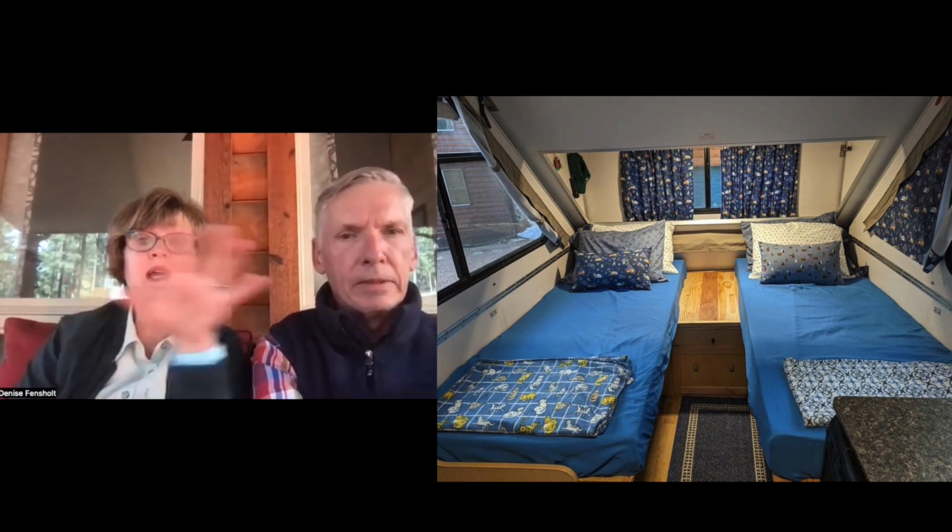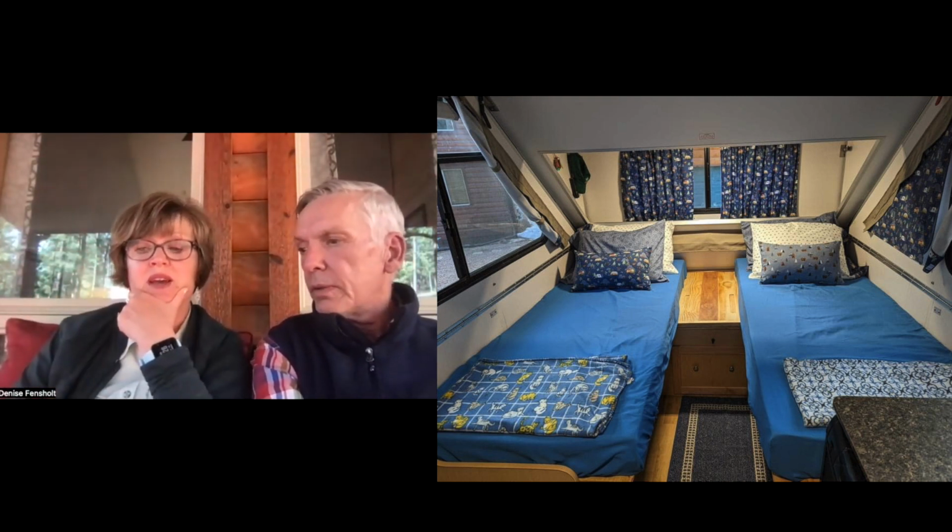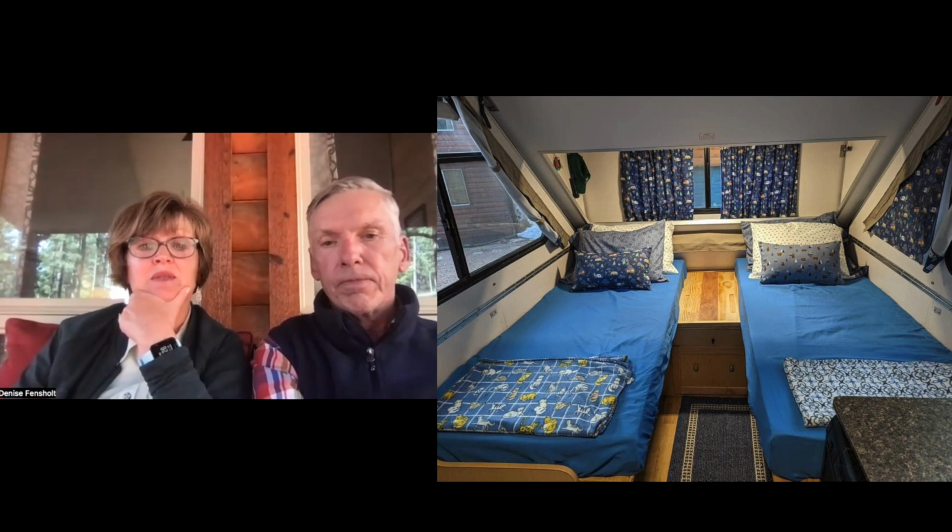Yeah. What kind of mattress did you put on those twins? So I got online after he did all the math and figured out the dimensions. We talked about how much space we wanted in between. I got on Amazon and found 6-inch upholstery foam. Okay. And then I made custom fitted sheets for them because they're a weird size. Turns out a cheap twin fitted sheet would have been okay. Live and learn. But anyway, we slept on those.